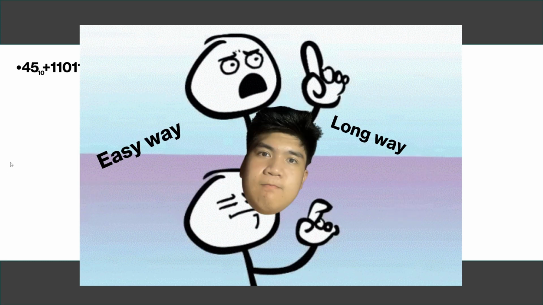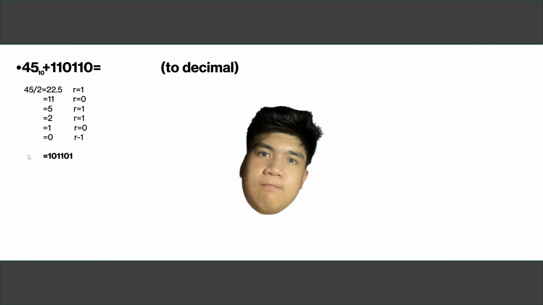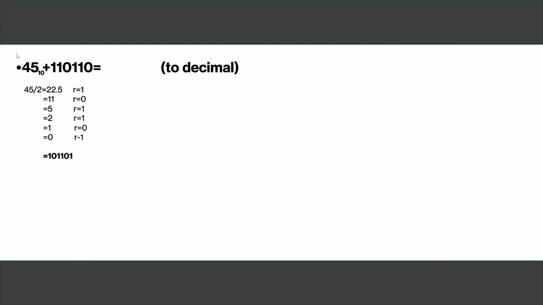So, like I said before, do not enter this lesson without learning the proper basics of the other conversions. So we start off by turning 45 into its binary form by successive division. So that'll leave us 101101. So of course, we'll do it like we did earlier. Just lay it out like that, and we'll solve it.